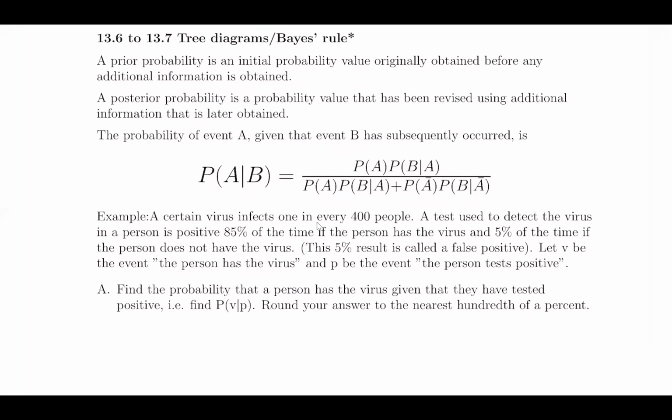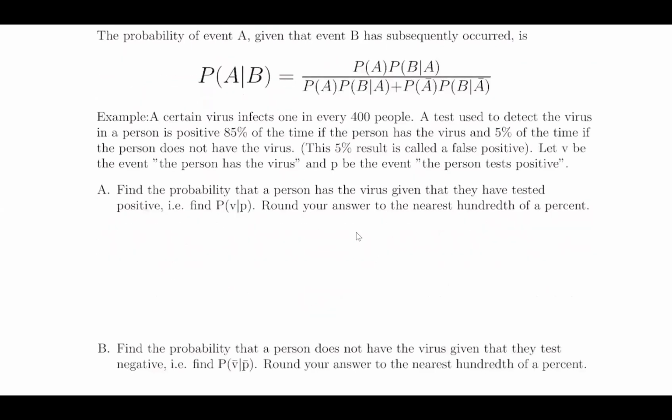So what we're going to do is part A with the tree diagram. Part B, we're going to do without the tree diagram. We'll do it with the formula, and that way, whichever way you like best, that's the way you're going to do it for a test or for a quiz. So let's go ahead and do this first problem.